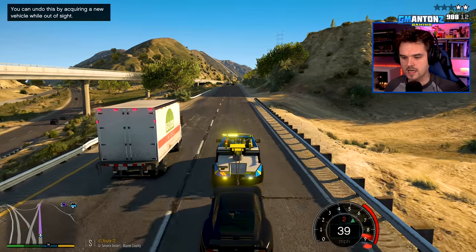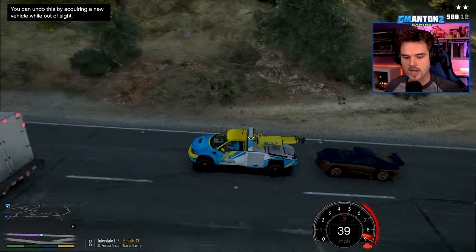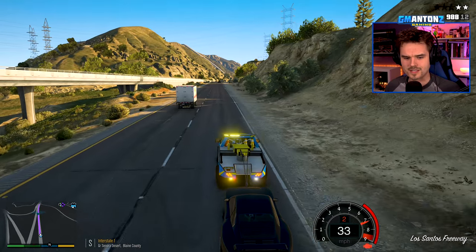We can't even get up to speed here. We're doing 40 miles an hour. How are we gonna escape from police? I have no idea. We need to hide. Guys, we need to hide. Oh, there's a cop right ahead of me here. Oh, this is not good.